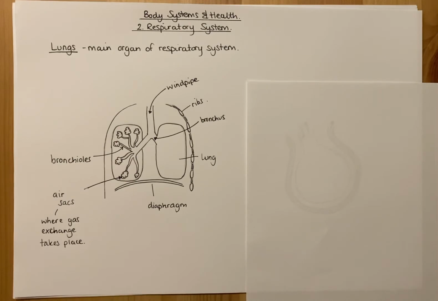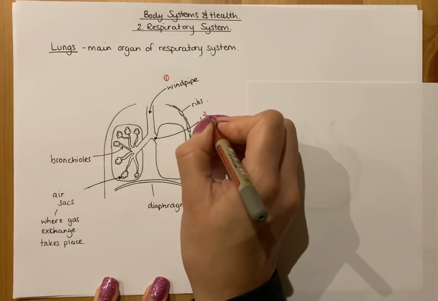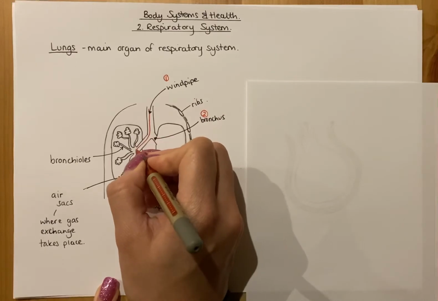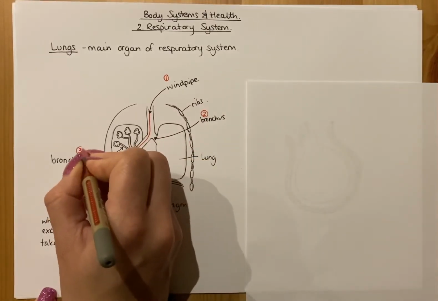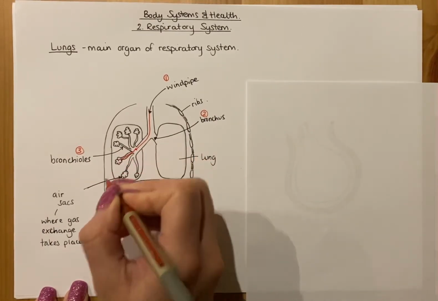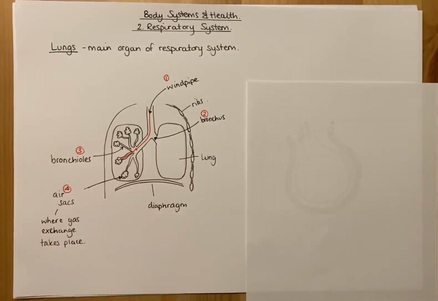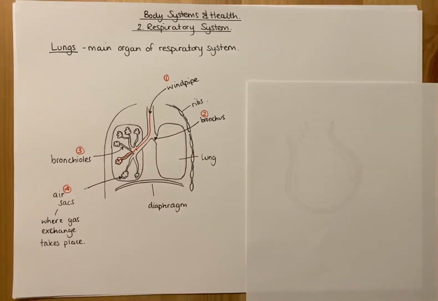Now when you breathe in, it will pass from your windpipe to your bronchus. So down this windpipe, down into your bronchus, and then down into a bronchiole next. And then it will go into your alveolus, which is the fancy name for your air sacs. So these air sacs are the last place where that air that you breathe in will go.